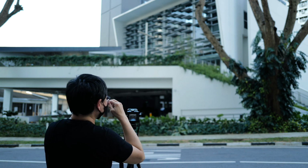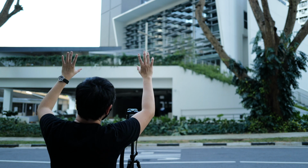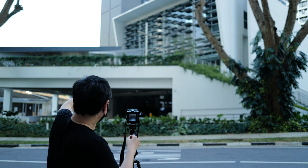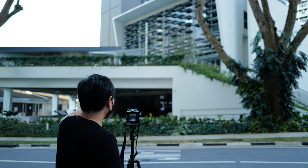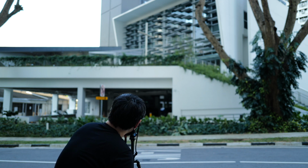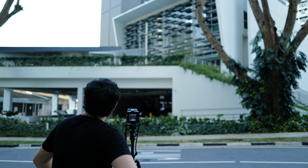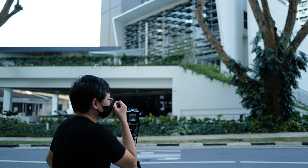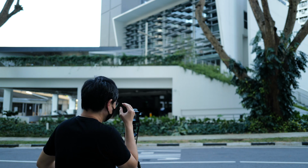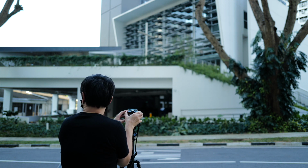So what I'm doing is I'm getting a bit of the trees on both sides, and then the sky, and I'm getting this horizontal over the building at maybe the bottom 1/3 of the frame. It's a little dim. I'm going to expect this to be blown out because at the exposure of the building at 1/8 at f11, the rest of the sky is going to be super white, super blown out. But that's the best I can do. So I'm going to go with that and see what we can do.